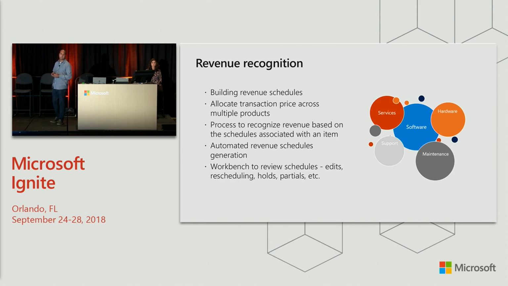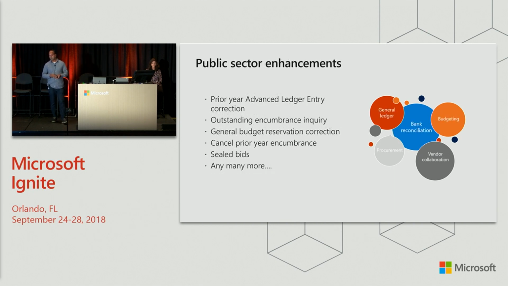So with the revenue recognition module, we get functionality like building revenue schedules and allocating transaction price across multiple products. You can also process and recognize revenue based on the schedule that you have set on an item. And also, there's a workbench that we are getting with this, where you can review a schedule and edit the revenue schedules.